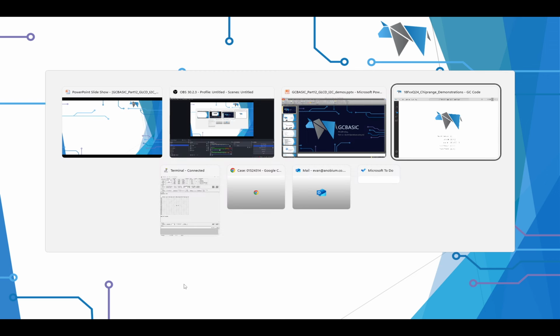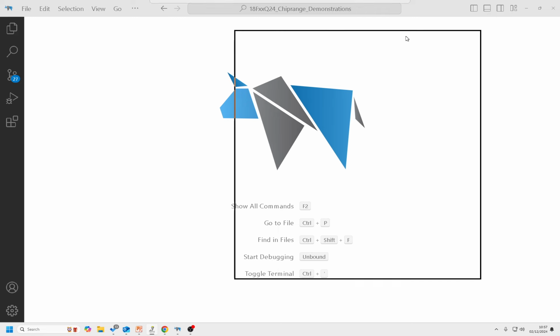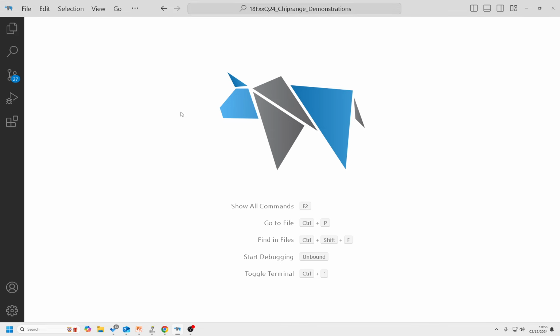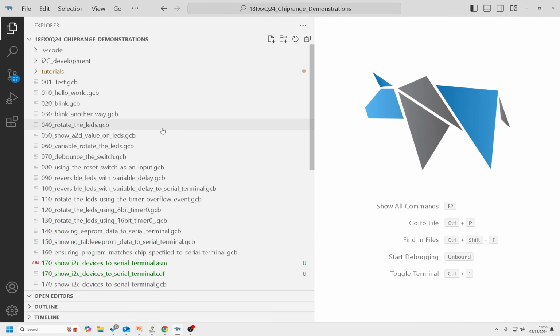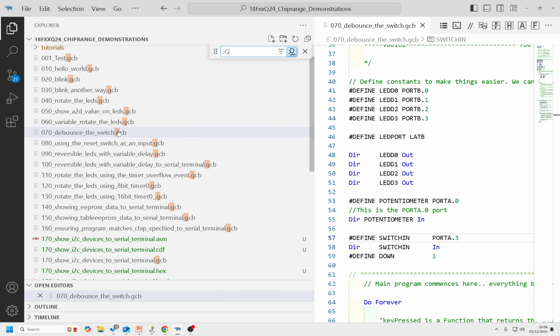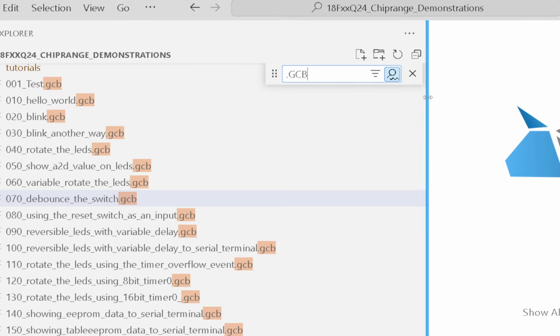Right, I have got attached up the IDE. I've got attached up my serial port. I wonder if you can see that. Here it is. I will clear that down because we need to make sure that we can find this GLCD I've just attached. Okay, Control B to open up here, and this is the list of files I'm working on. In here I can go Control F .gcb, and it will just show me the GCB files. I'll zoom in for you and then select the filter, and it will just show me the GCB files now. I'm just moving that about.